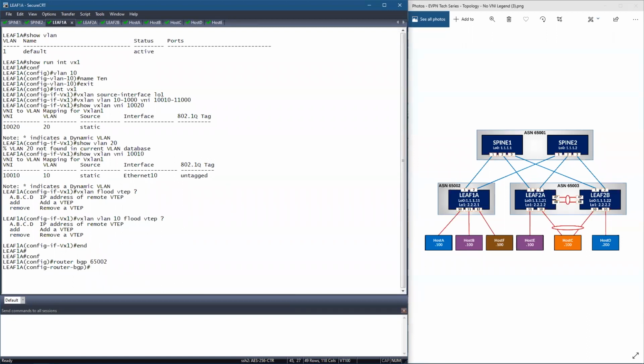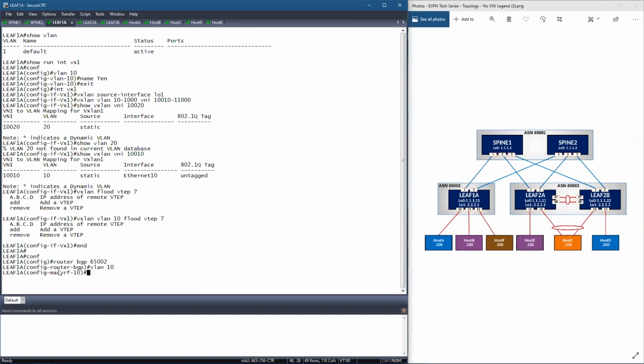To stand up the MAC VRF, it's pretty straightforward. We can just go into BGP and say VLAN 10. Once it's defined, at that point in time, we've created a MAC VRF for this bridge domain. Now, a MAC VRF is similar to an IP VRF in that it's going to originate reachability information, but in this case, it's reachability information related to a layer 2 VPN service. So for example, MAC address reachability, or the interest in receiving BUM traffic for a particular VNI. And because it's a VRF, we still need a way, as Russ called out earlier, to uniquely identify the control plane state originated by this particular VTEP.